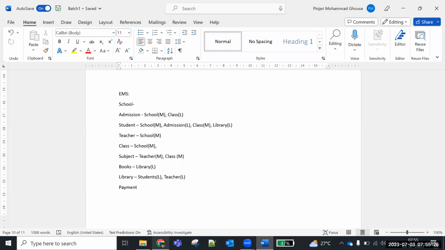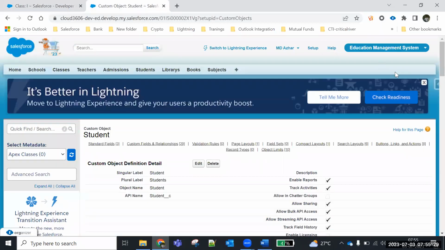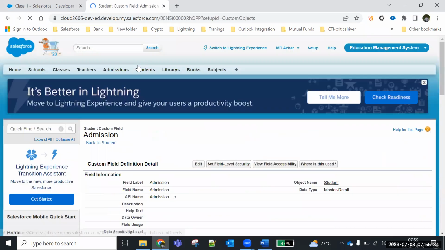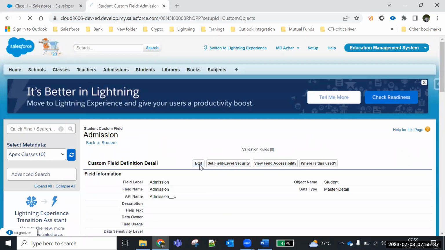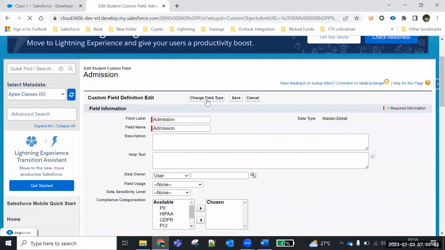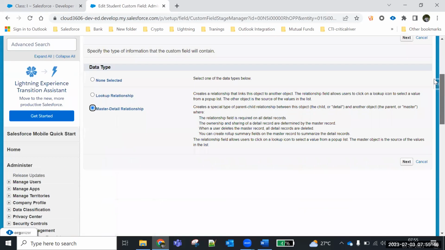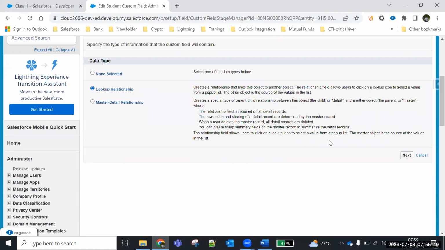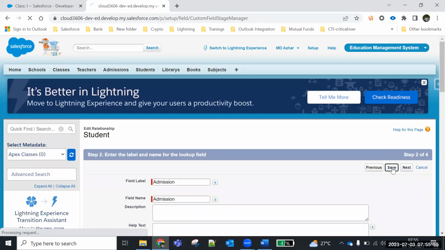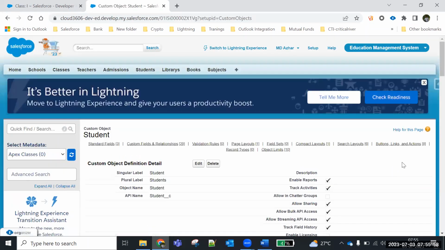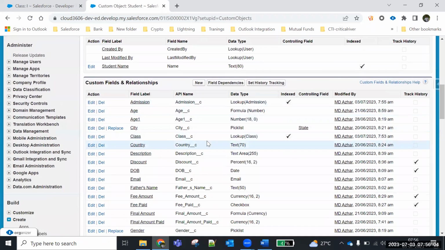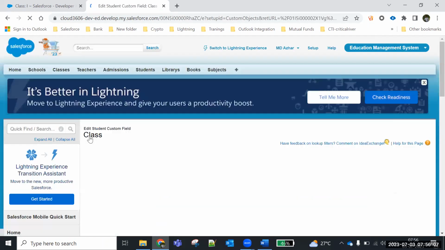Let's do it in my object as of now, and later we can do it on the other. Admission lookup, and class I'll make master detail.